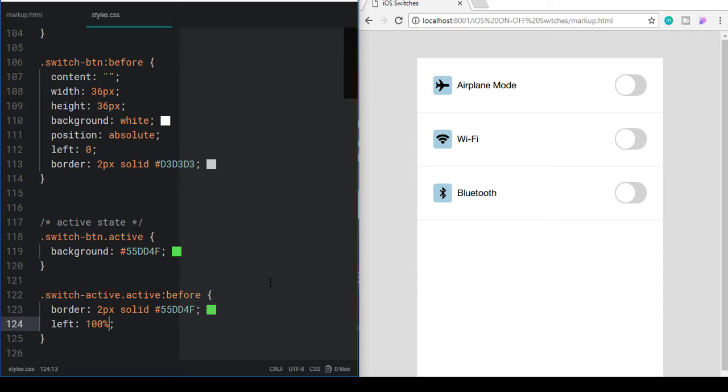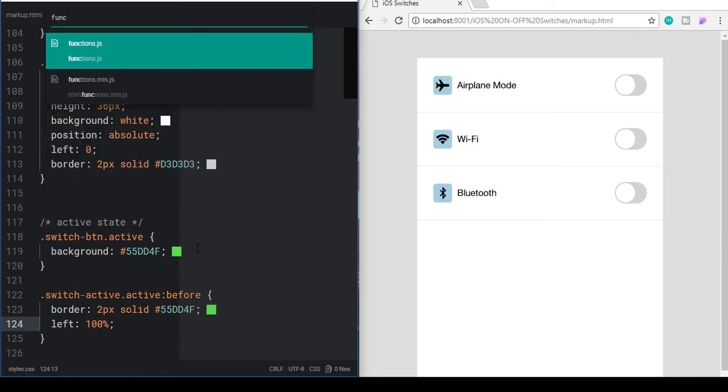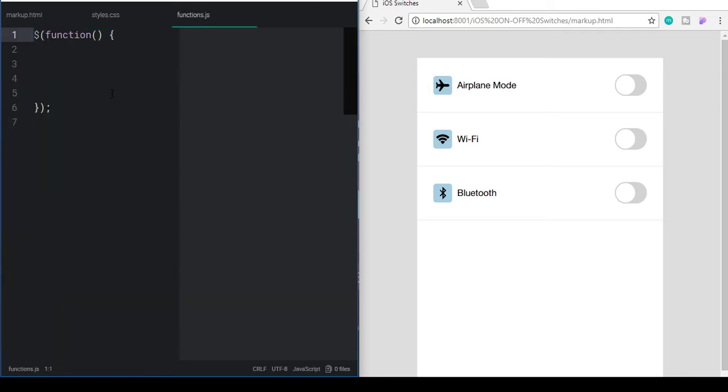So let's save that, and let's open our functions.js file. In that file I have already set up the document ready function. So now let's create a variable here with switch btn, and let's bind that switch btn class to it.